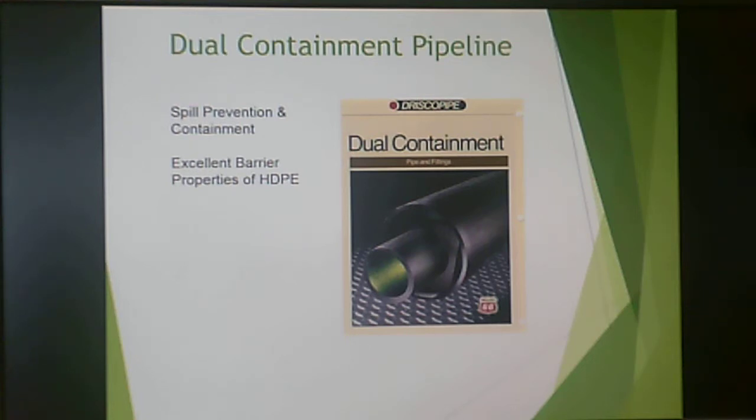Also, dual containment pipeline. If you are piping something that is corrosive or nasty in this particular one and somehow this pipe fails, if you do not have anything between this pipe and, say, a water supply or your shop floor or whatever, that can be an environmental hazard. So they also make these dual containment pipes. So this is one pipe that's fitted outside this inner pipe. So there's something nasty going through here, and this contains it if there's some sort of spill. Typically you'll see a reduction in pressure that indicates a failure of the inner pipe, and then you can deal with it before it's an environmental hazard.